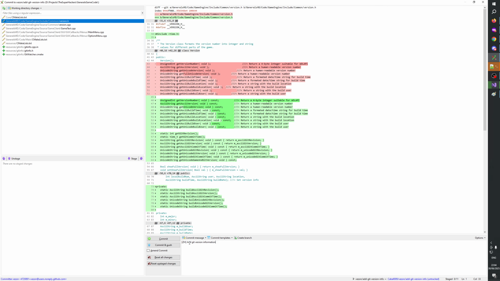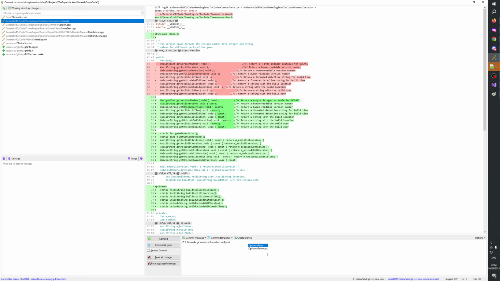Let's say generate git version information and print it in the options. Generate git version information and print that.